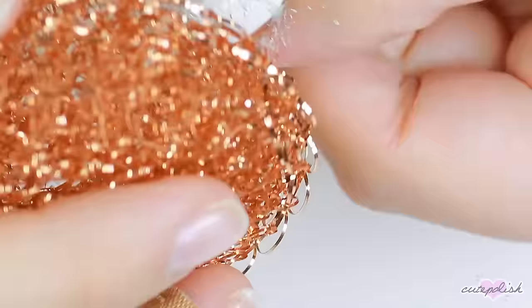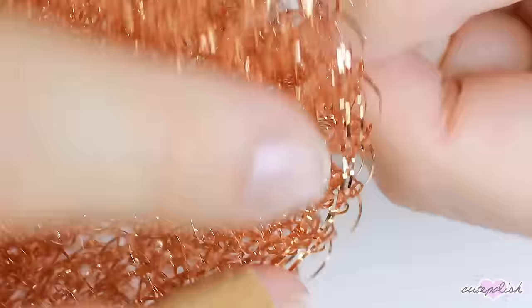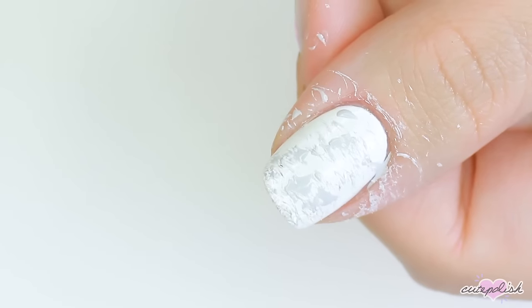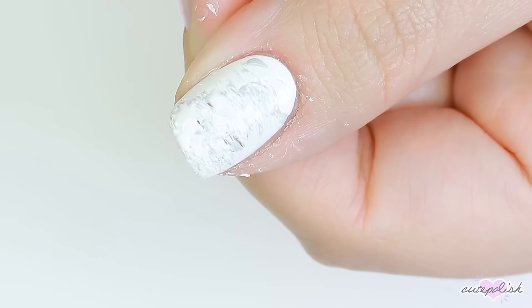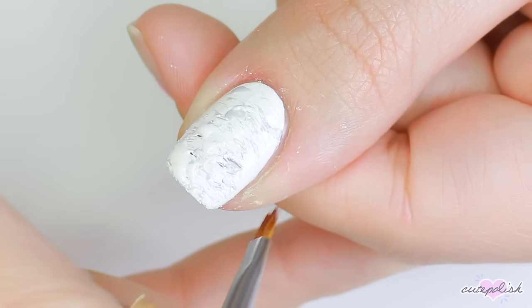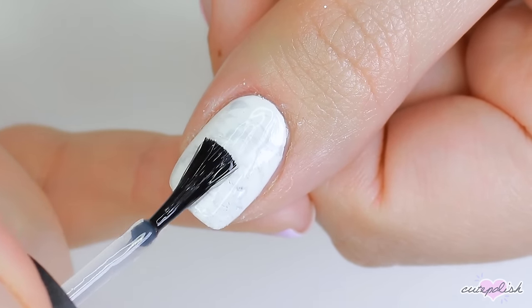To do this, I'm applying a light gray polish to the steel wool, and then I'm going to stipple that onto my nail. My white polish wasn't completely dry, so I did dig up the white in some parts, but it actually gave me a really cool effect, and once you apply top coat, it'll smooth everything out, and you're left with a marble-like finish.